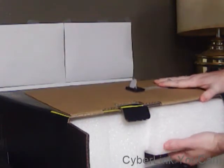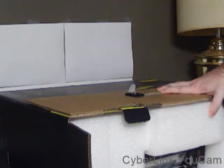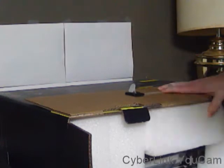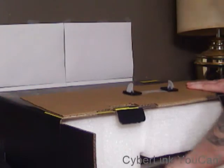not exactly sure how I should unbox this. Let's see how it's set up in here. Can't really tell. Looks like I may have it upside down. Looks like the glass bed is on the bottom. So, might have to flip this over. It looks like the bed is down here on this part, so I'm going to go ahead and flip it over and see what we got.